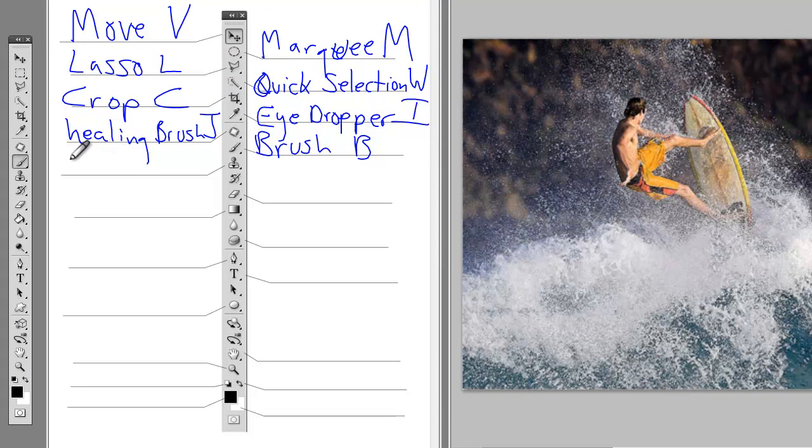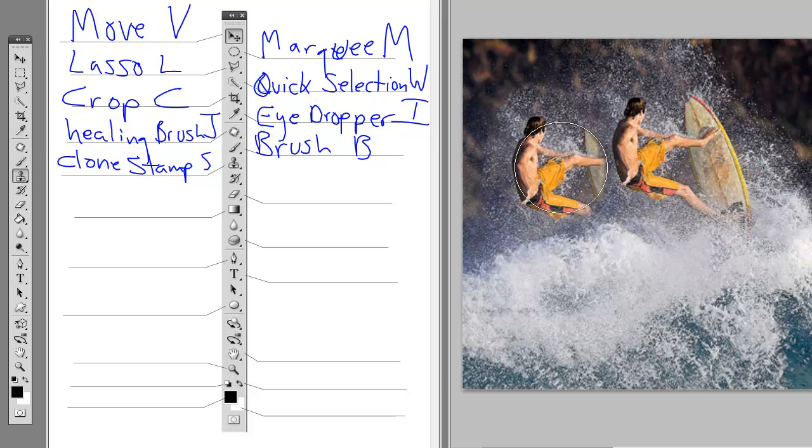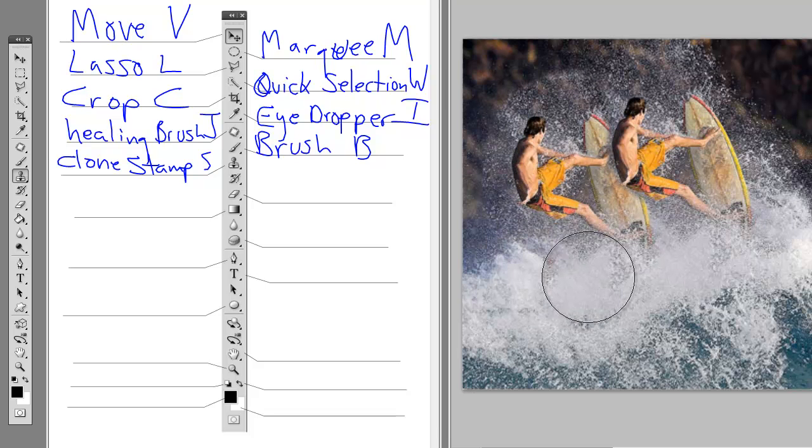All right, up next we have the Clone Stamp. This is one of everybody's favorite tools. We'll spend some time learning how it works, but I'll show you real quick what it does. It allows us to, as you might have guessed, clone things. If I want two surfers in this photograph, I can just clone him over here, and I didn't do a very good job because I was in a hurry, but now I've got two surfers. And that's what the Clone Stamp allows us to do. This is how we used to remove zits and blemishes from people's faces until the Healing Brush came along and did an even better job than the Clone Stamp did of that. But that keyboard shortcut is S on that one.